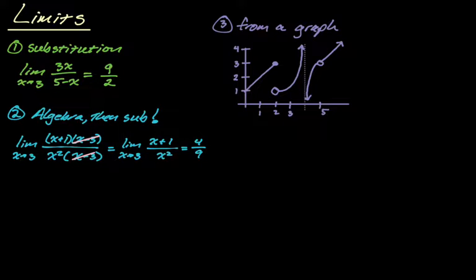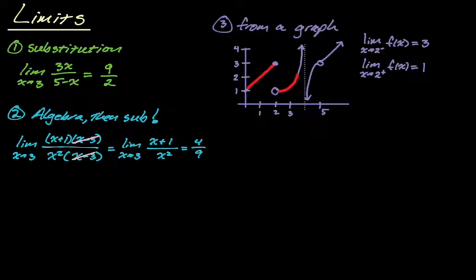So here's a graph. And what I'm going to do is write down the important limits here. So first up, I'm going to approach 2 from the left. So these are one-sided limits. One-sided limits means either approach from the left or the right, but not necessarily both. So the limit as x approaches 2 from the left of f of x is 3. Why? Because if you do it, you approach the y value of 3. The limit as x approaches 2 from the right of f of x is 1. Again, why? Because if you do it, that's the y value that you approach. That's how you basically answer these questions when you're given a graph.